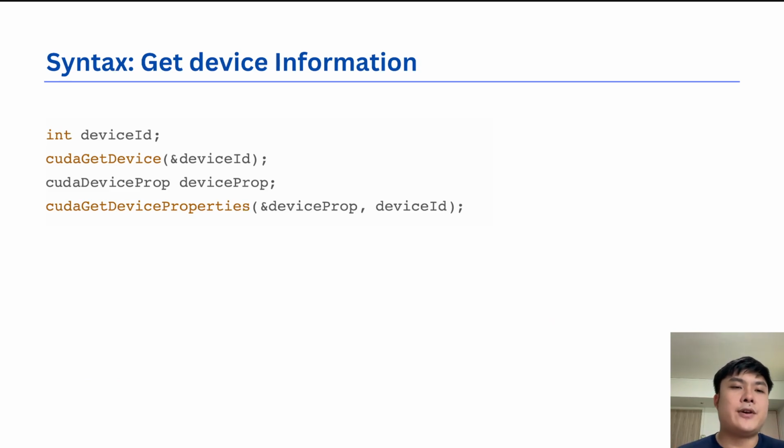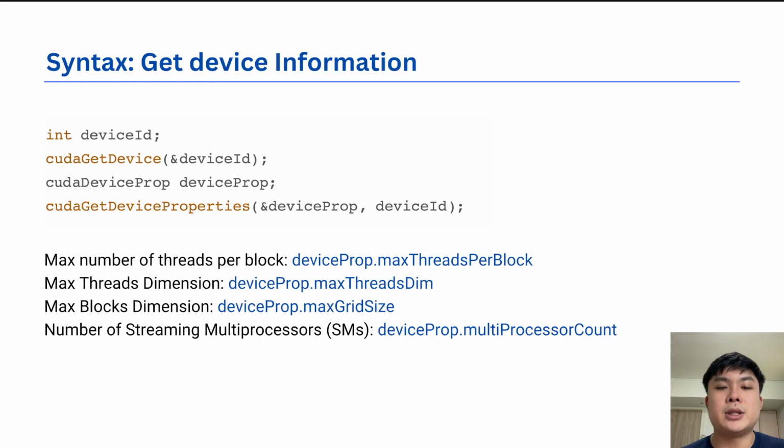So now that we have covered concepts such as the streaming multiprocessor, blocks, and grids, we also understand that different GPUs have different specifications. One way of attaining this specification is to go online and check the technical documentation, but we can also retrieve some of these attributes through software. For example, in this instance, we are instantiating a CUDA device prop, and from there we can extract many properties such as the maximum number of threads per block, the maximum thread dimension, the grid size, and also the multiprocessor count.